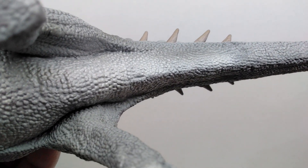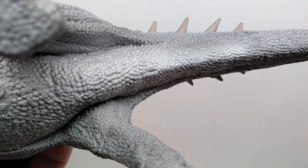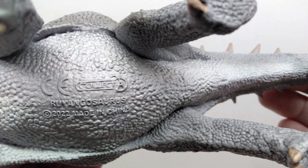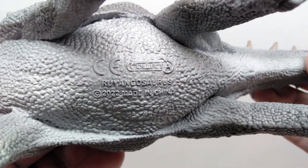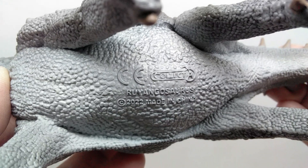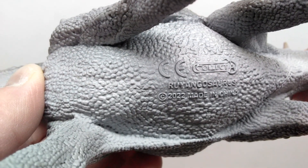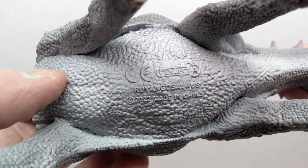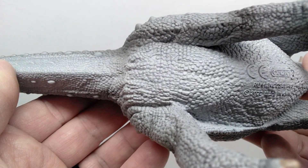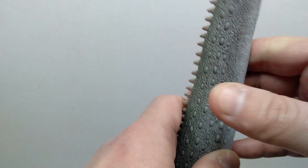Looking at the underside, there's a smooth transition to the light gray. The cloaca is present, but in a very rare instance for Collecta, there's no alternate coloration for the cloaca - they often highlight it with a darker tone of color, but not on this one. The figure says 2022 but is obviously a 2023 release - it was just sculpted in 2022. The texturing on the underside looks nice with some muscle definition in the chest and almost a little pot belly, showing it's pretty well fed.